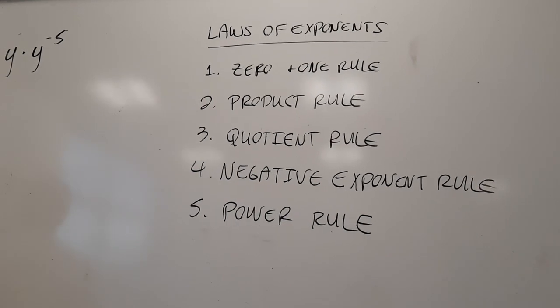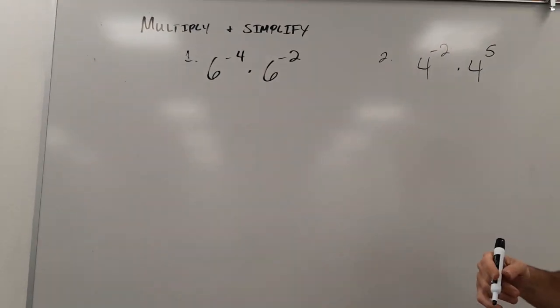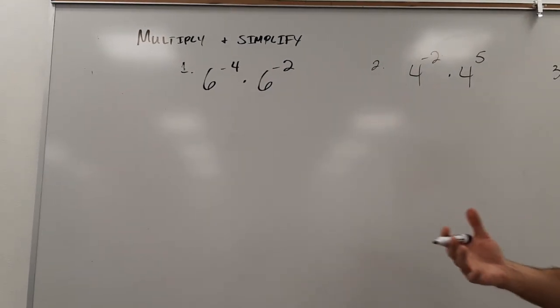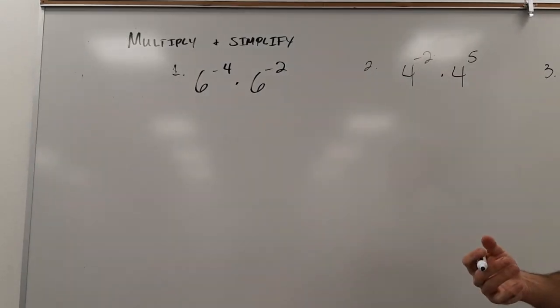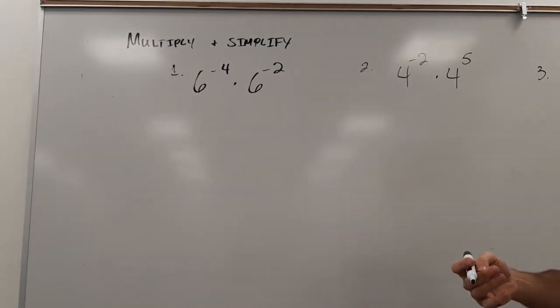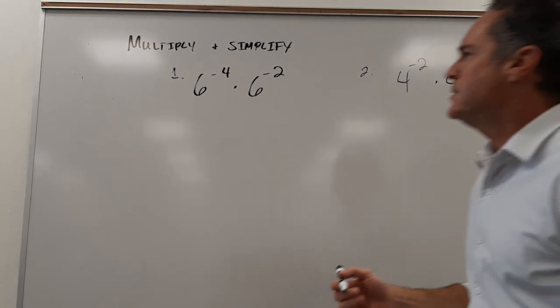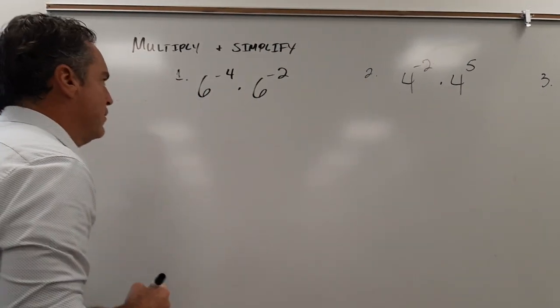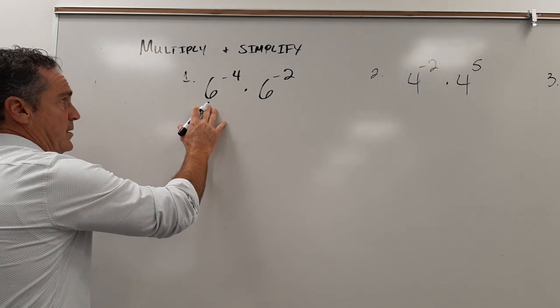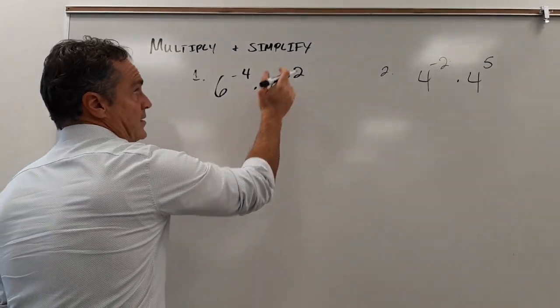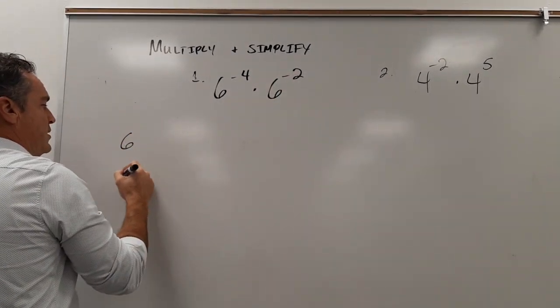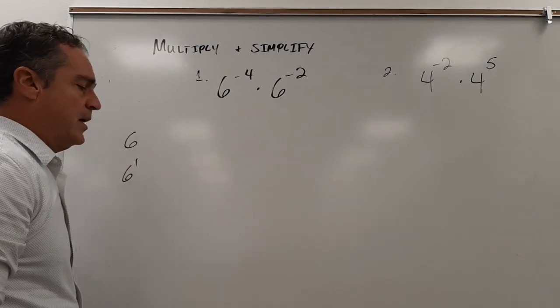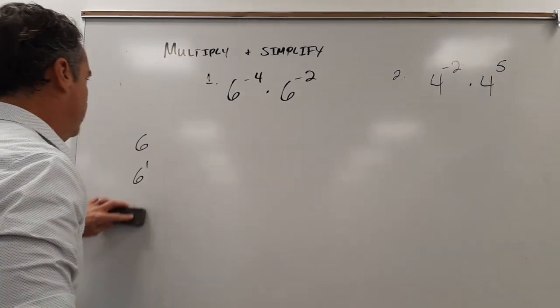Let's go over here. So we've definitely got some stuff mixed up. This is going to be, like I said, different directions. Sometimes the test will have different directions like this. We've got 6 times 6. We talked about this in class. This is not a 6. It's 6 to the negative 4th. This is not a 6. It's 6 to the negative 2. 6 would be 6 or 6 to the 1. So we cannot multiply those and call it 36.